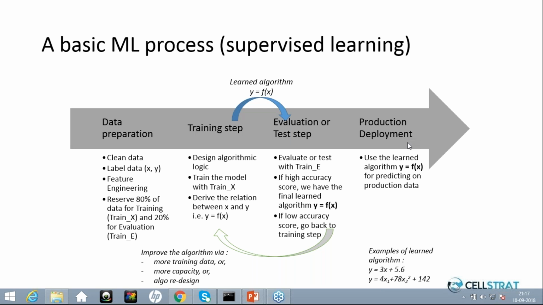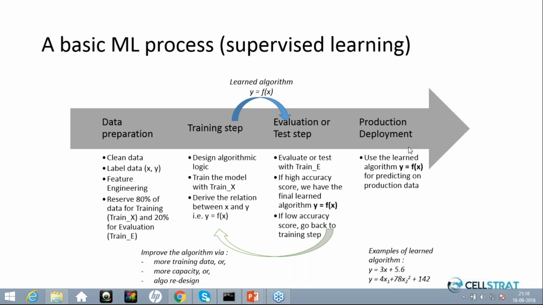Can we use the same linear regression method for multiple features? Absolutely. I could have 1000 features. If the relationship between y and all the 1000 x values is linear, I can use linear regression. If the relationship is linear, you can use linear regression. Or you can have a polynomial relationship between y and the different x's, such as x1 to the power of 1 plus x2 square plus x3 cube.